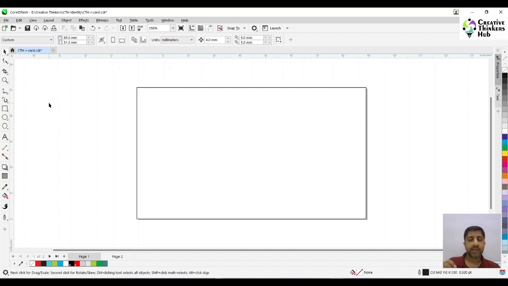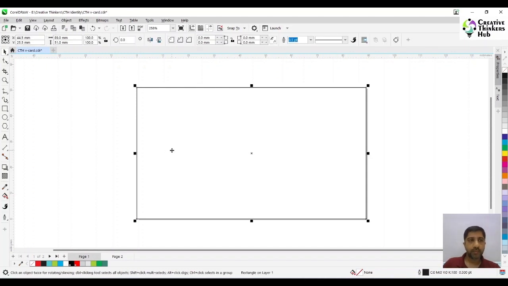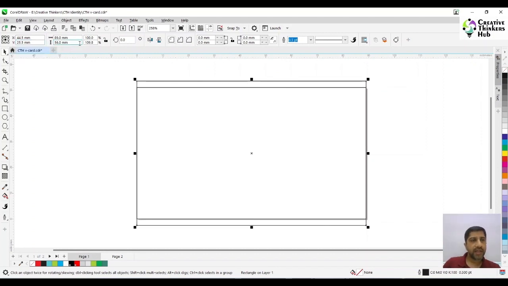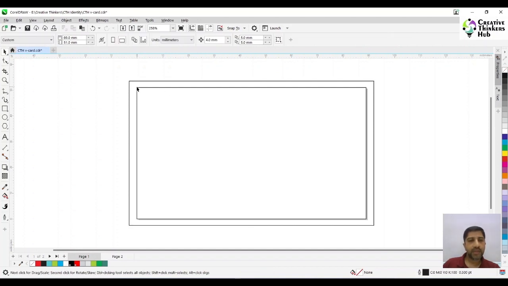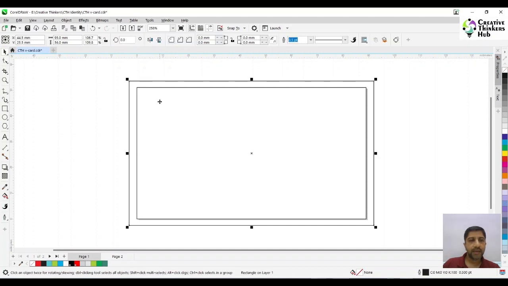So always by default keep it 3 mm bigger from all sides. So it means that if it's 51 mm, I copy this, I paste it, and I make this 57. Okay, so it's 3 mm bigger, and 89 plus 6 is 95. Okay, so this is how I'm going to be keeping it 3 mm bigger. Now, therefore this becomes your with bleed, this becomes after cut, and let's have one more.